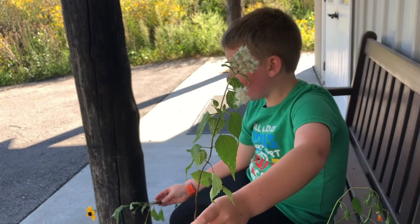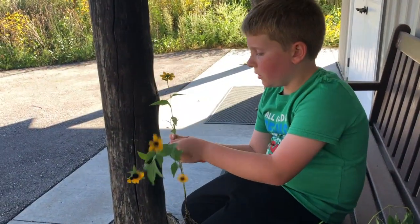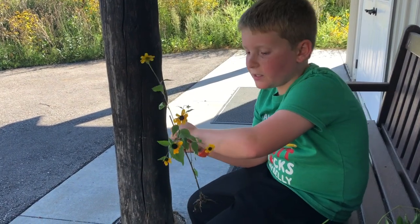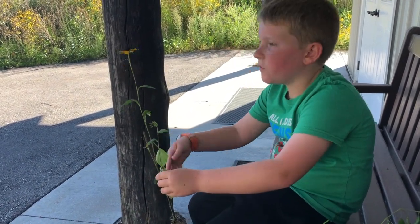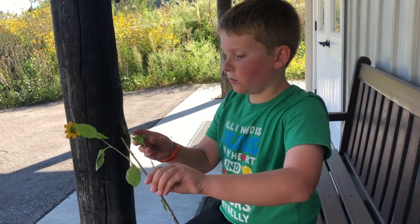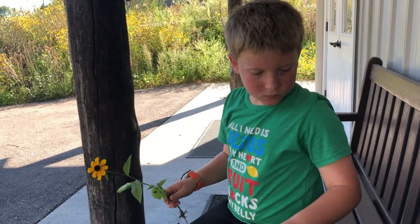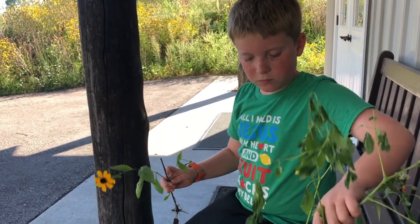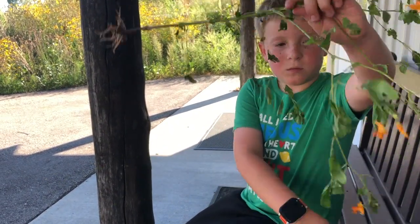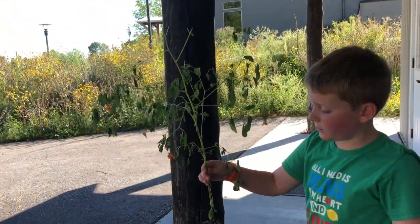There's that one, the white, really pretty. Where's the purple one? Oh, he already showed it to us. Nice. The purple one, that's okay, favorite. So this one kind of has a dead side, so I'm pulling that off. And then it's this pretty yellow one? It only has two flowers. These ones look nice. Here, hold up your favorite. I'll take a picture of you holding up your favorite. We'll put them in a pot when we go home, outside, and see how they do outside. They'll probably get enough water. Is that one your favorite? Yeah, the biggest.